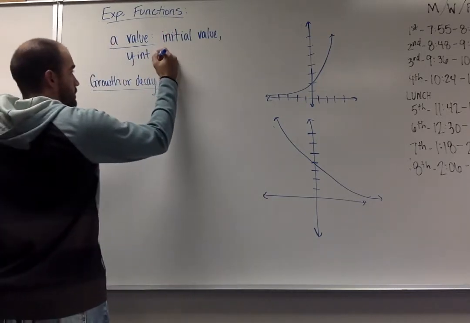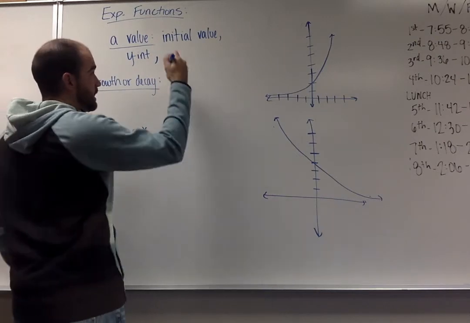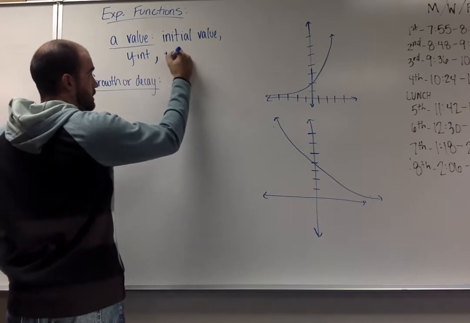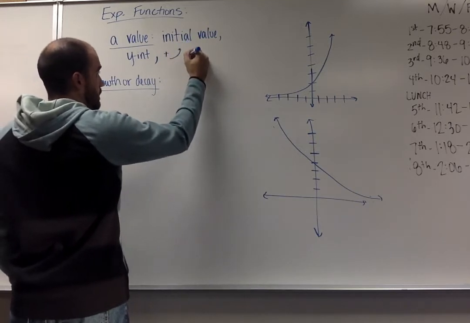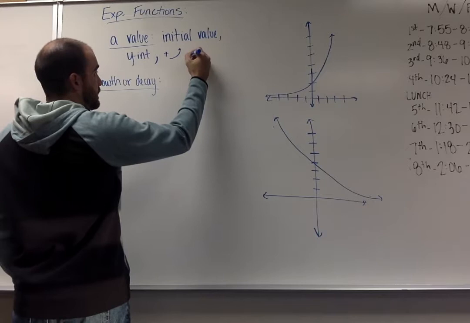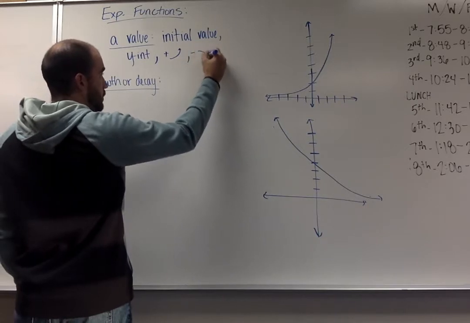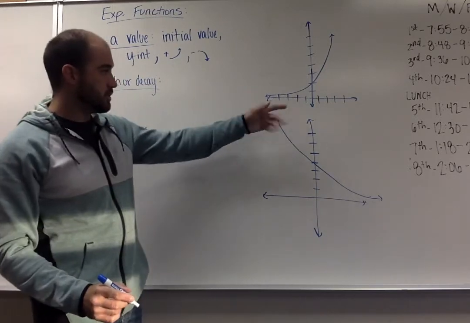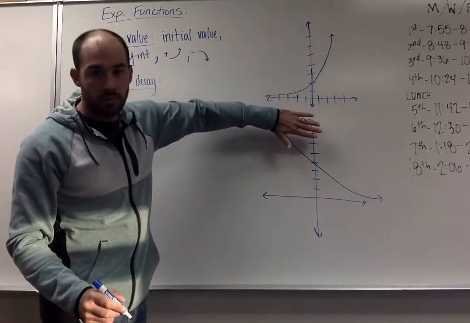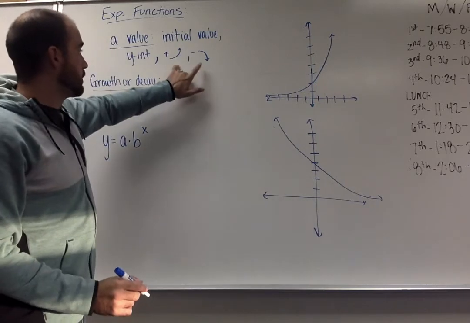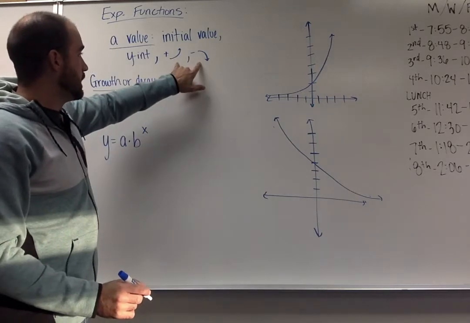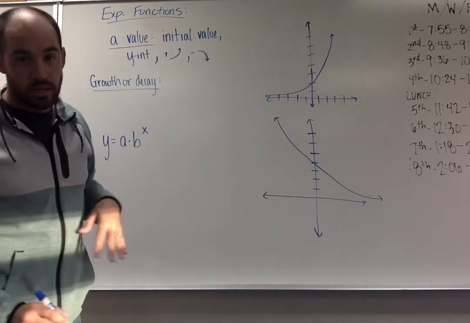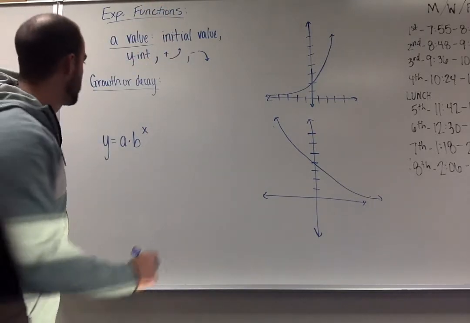Basically it's which way it flips. So if it's positive, it's going up, and then negative, it's going to be reversed to where the whole thing is going down. And you'll see what I'm talking about. It'll flip it over the x-axis. So instead of being up on top, the negative will flip it all the way down. It's different than growth or decay, which is what we're going to talk about in a minute. This is just saying, is it going to be above the x-axis or below the x-axis?